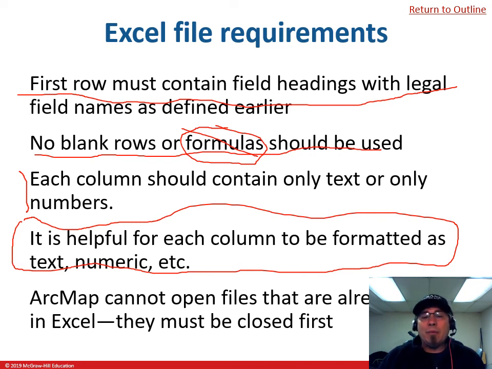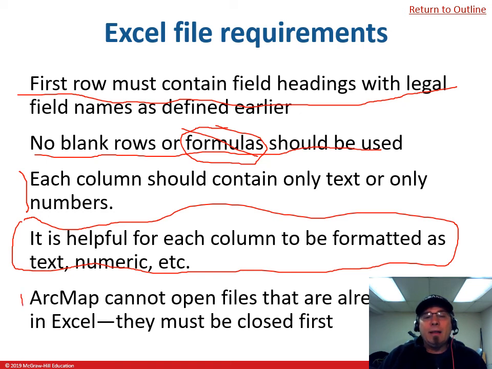If I have population, I define it as numbers and give it the number of significant digits. Okay, so that it's a necessary evil if you want Excel to play with GIS. It's just to make life easier to make sure before you bring in an Excel spreadsheet that you're formatting all your columns ahead of time.